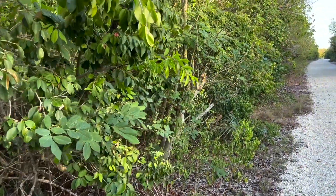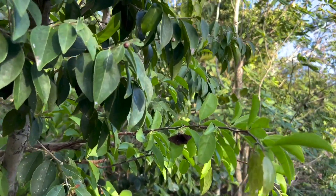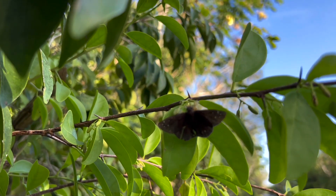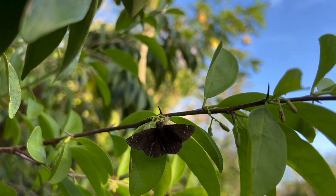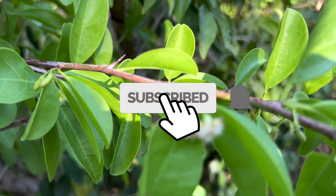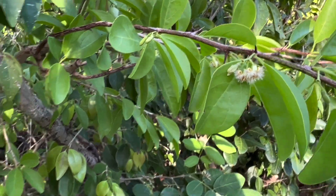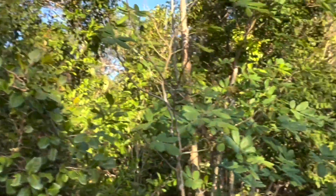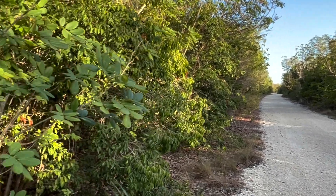Just pulling in to No Name Key and I'm in my spot to light. I'm going to get set up. The cool thing — there's this tree that's in bloom here, I don't even know what it is. Right off the bat, we've got a cool butterfly. This is Euphyes brunnea floridensis, the Florida Dusky Wing. It flew, but it was nectaring on this little bloom here. I just forget what the name of this plant is. Right off the bat, we've got butterflies. There's a lot of no-see-ums. I'm going to go down this trail, put out some lights and some bait traps.